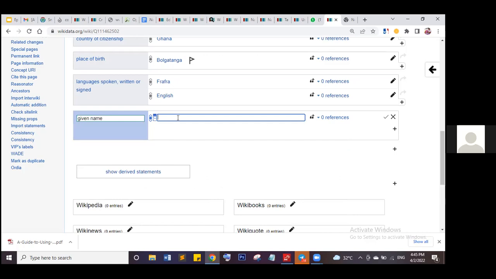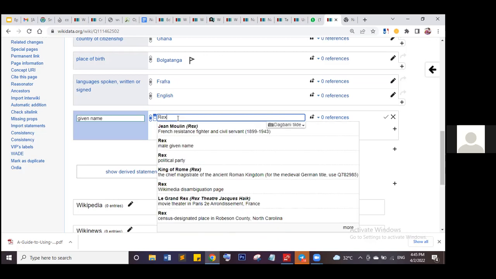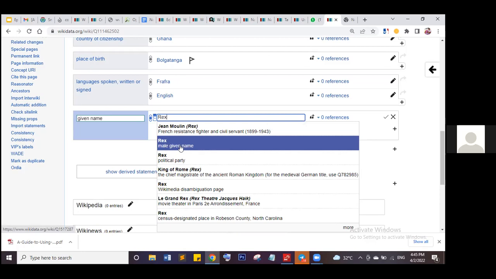So let's move on. Given name. What is his personal name? Like his first name? I think the Rex is his name. The Asanga is his father's name, I suppose. Yes. Good. So here we can write Rex, a male given name.